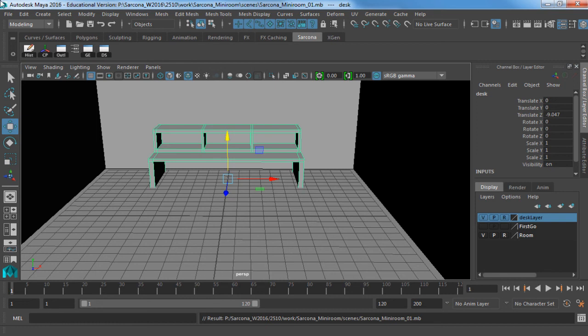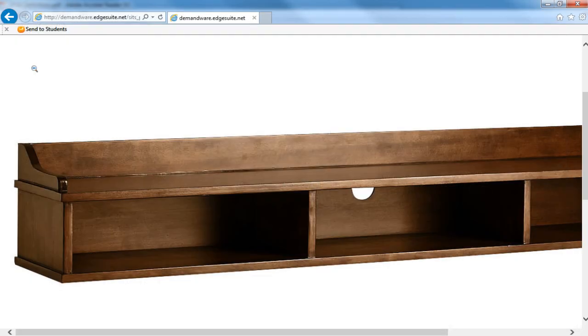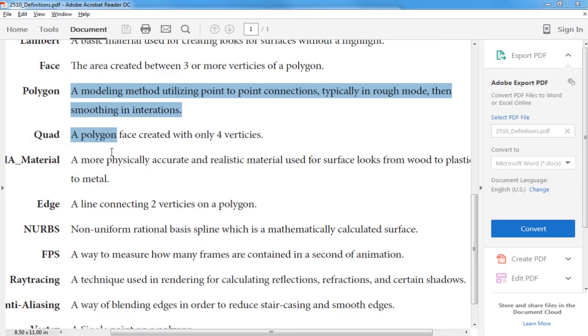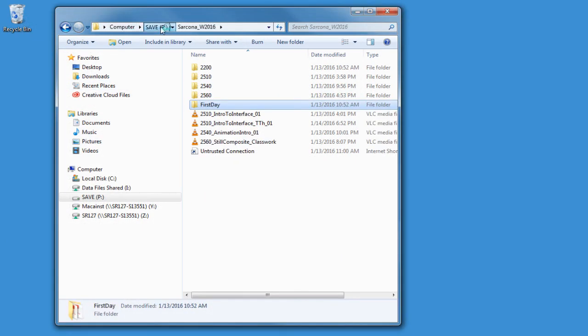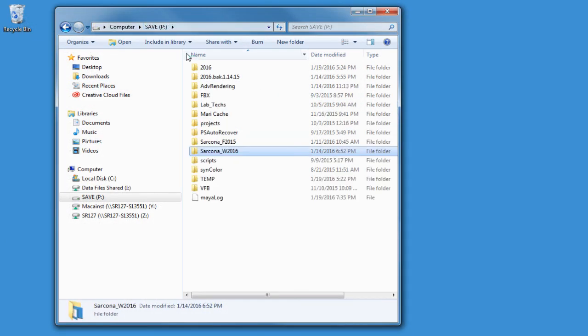Once we're done with that, we close Maya down. We close this down, close that down. What do we need the file as? And then you can back up your preferences again. I'm going to show backing up preferences.